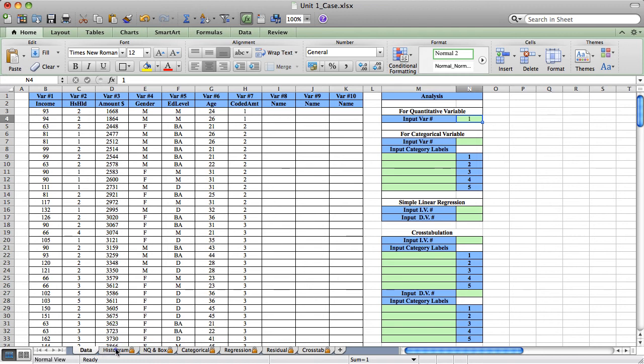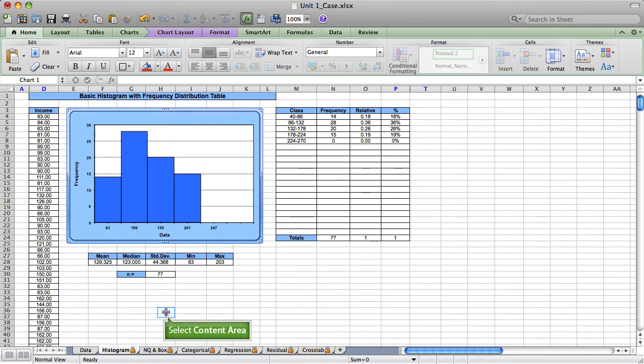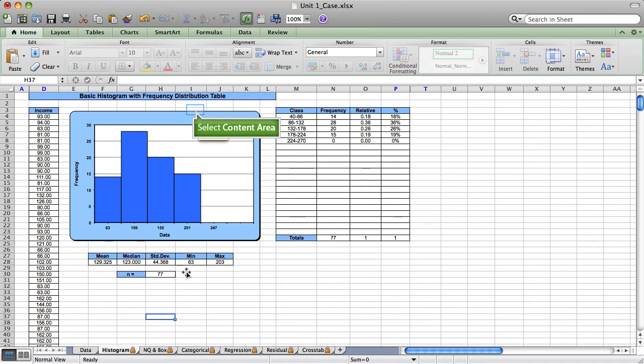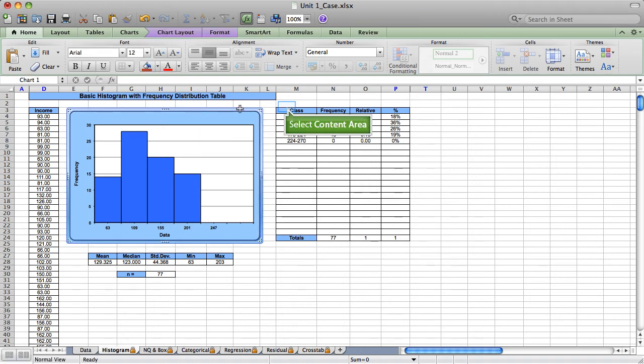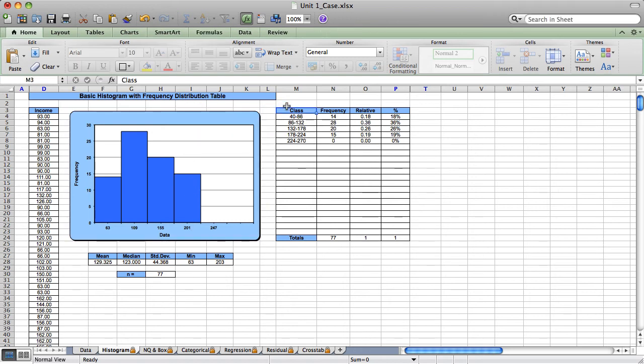Clicking the Worksheet tab Histogram shows me my histogram and my frequency distribution table. We could see that the mean income is $129,325, and the standard deviation is $44,368.